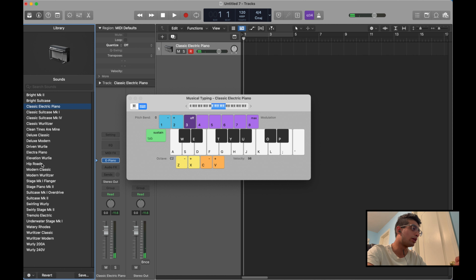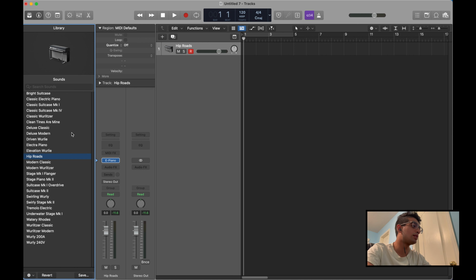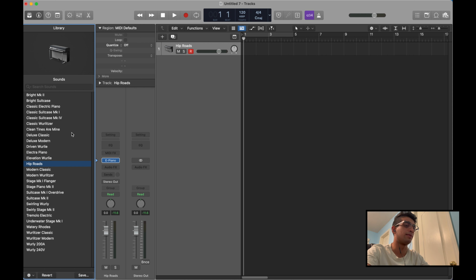Now, let's say if we wanted hip roads, let's see that one. So all of a sudden it sounds a little bit different, and you basically have a bunch of different instruments here to work with. I'm going to get rid of that. So this gives you all the different sounds in that specific instrument's library.